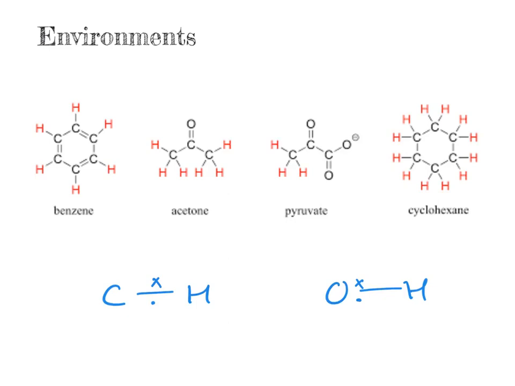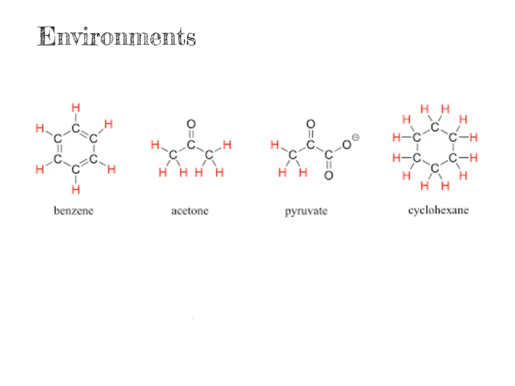To understand how many peaks you are going to get in your carbon spectrum or your hydrogen spectrum, you are going to have to understand how many different hydrogen environments you have got. So we would suggest that this hydrogen is in a different environment to this hydrogen. It takes different conditions to get that nucleus to flip, and therefore it will release a different amount of energy when it relaxes back into its normal state. And we get exactly the same thing in carbon NMR.